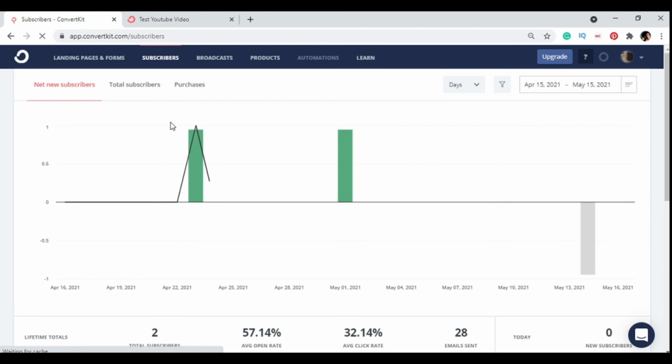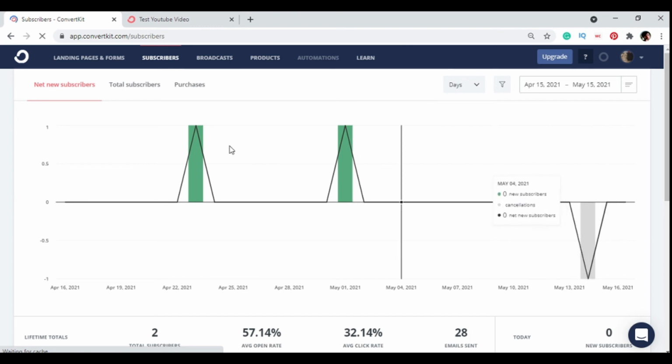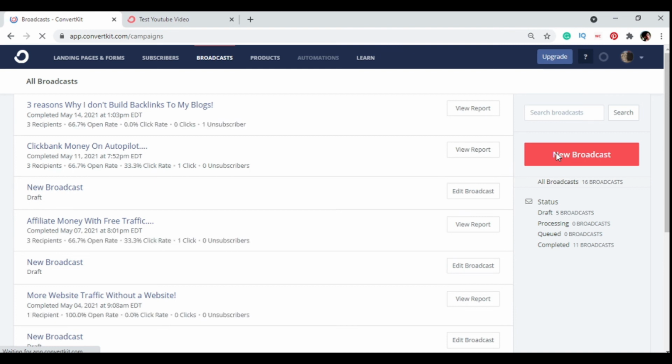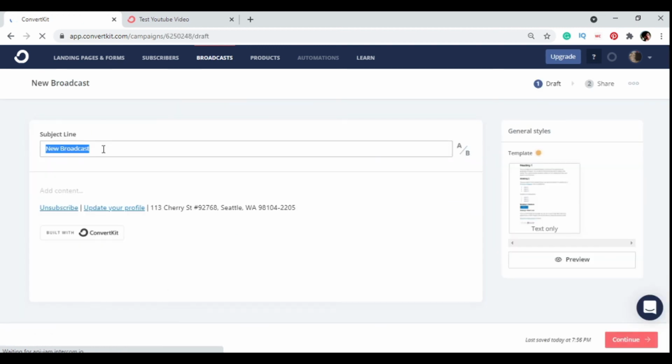Then for the broadcast, to create a broadcast, it's simple. Head over to broadcast, click on create a new broadcast right here. And what you need to do after that, you just need to give it a name. So ensure your subject line, sorry, is catchy, and it entices you yourself to open up the email. So if your subject line is not good and appealing, people won't be likely to open up your email. So if you want a video on how to create amazing email subject lines, you can let me know, and I'll make that video as well. So an example I can do is how to get lean with no keto diet. So ensure your subject line piques curiosity and people are more eager to open up your email.